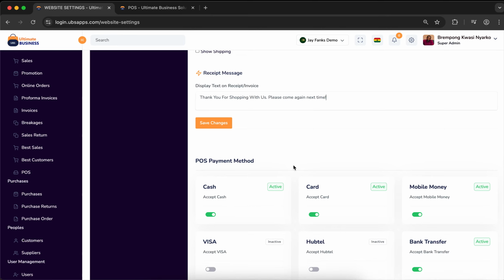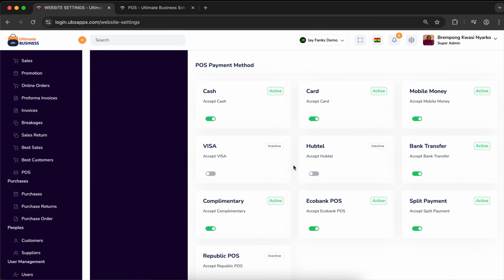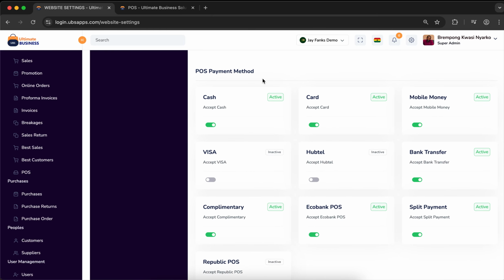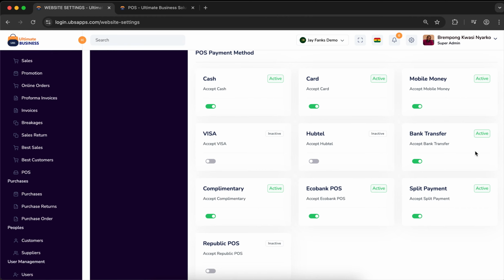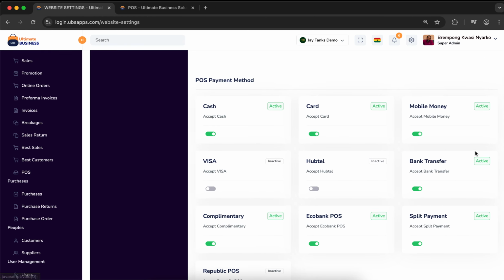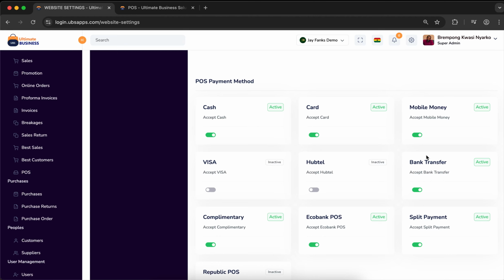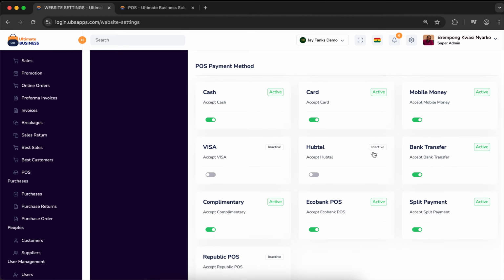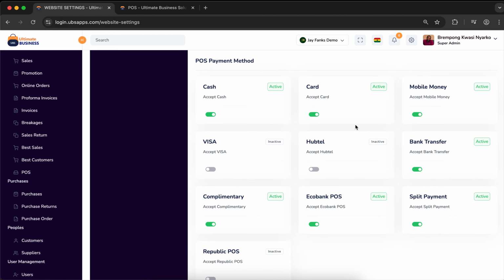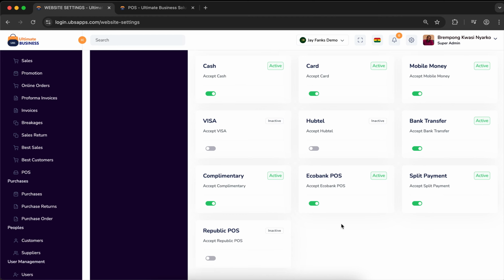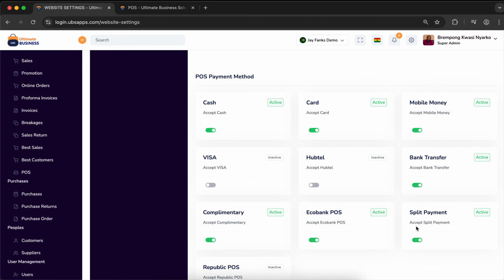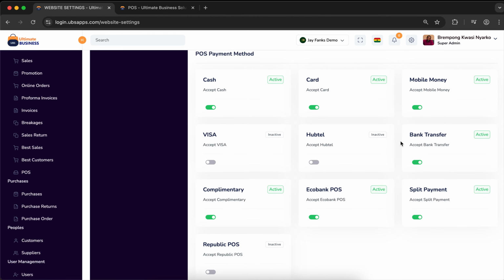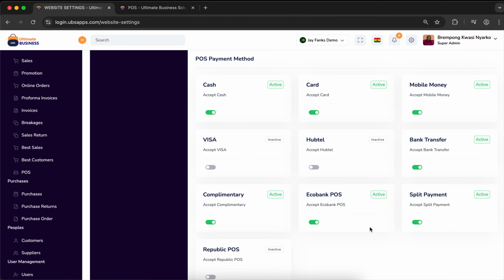All right, and then the next one we are going to look at is the POS payment method. So these are some default payment methods that is on the system. Okay, now what we do is that if you are a subscriber and your payment method is not here, for example, there is no APSA POS, so you inform us, then we add it for you.